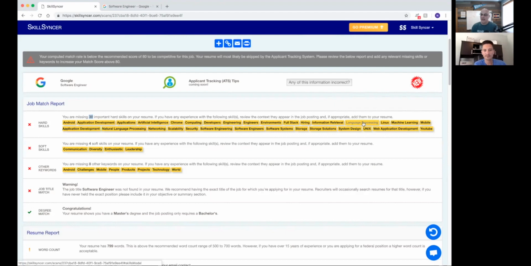But B, scan them first to make sure that you even have experience in it, because it does you no good. This section is not saying, look, if you want to get a higher score, you need to add Chrome to your resume, right? It's saying, make sure you have these skills, or this job description is looking for these skills. If you don't have it, then maybe you really aren't qualified for this role. Exactly. Well said. And the context as well. So a good example is, I had a really good example.